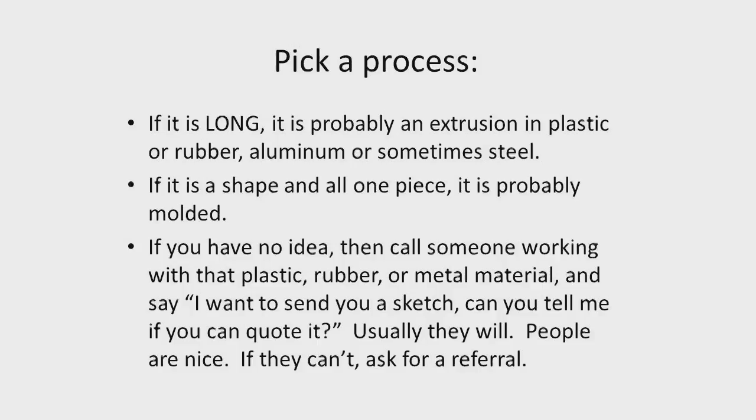If you don't have any idea, then call somebody in the industry, like, if it's a rubber part, call up the XYZ rubber company and say, I'd like to talk to you about making a part for me. Okay? Don't call up and say, hey, I'm a housewife and I don't know anything about this and I don't have any money, but I'd really like to waste an hour of your time. They're probably not going to see you. But if you say, I have a part that I want to look into having made, can I come and see you for a few minutes, or could we go to lunch or something? And if you go to lunch, you buy, all right? People will help you. People generally are nice as long as you don't abuse their time too much.